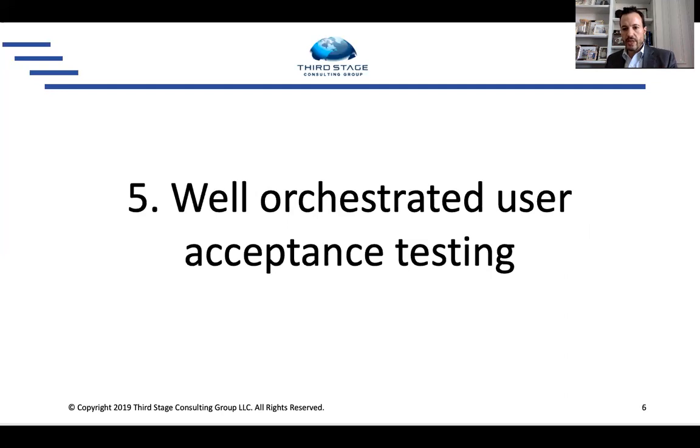It's more about figuring out, do we have clearly defined processes? Do we have the touch points outside the system mapped out? The integration points, if we're rolling out Ariba on the procurement side or SuccessFactors on the HCM side, do we have that integration worked out? And let's make sure we're testing everything cohesively, as well as things outside the SAP ecosystem, other third-party systems, manual processes, whatever it may be. Let's make sure we've got that all mapped out and then we're testing the full end-to-end cycle and people are comfortable with it. And then we're documenting whatever issues we have or identifying what kind of custom training we need to do, or whatever the case may be. So well-orchestrated user acceptance testing is one of the 5 most important best practices as well.